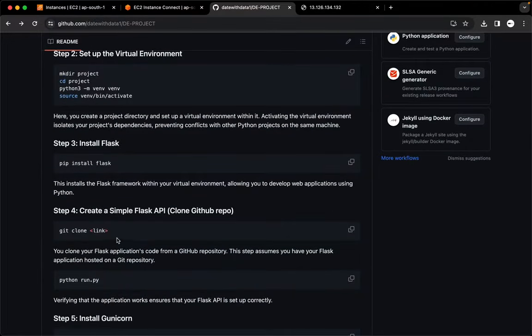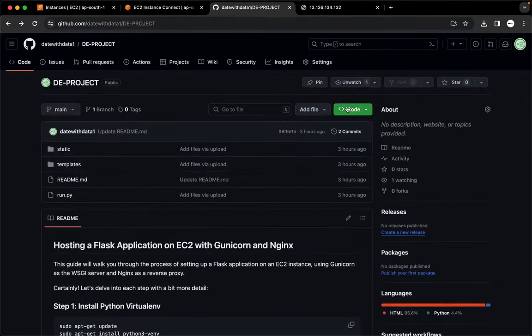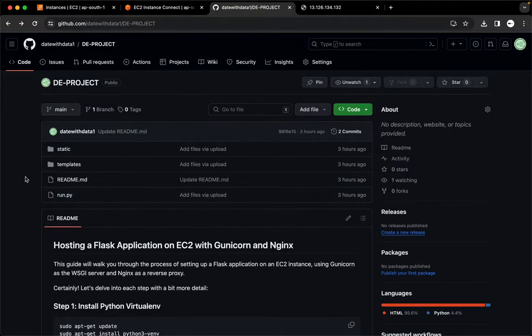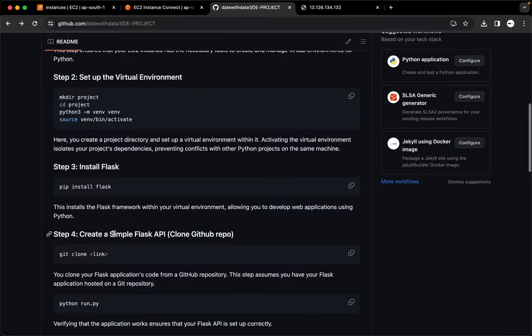Now we have to clone our GitHub repository. This will help us to copy this code inside our EC2 instance.